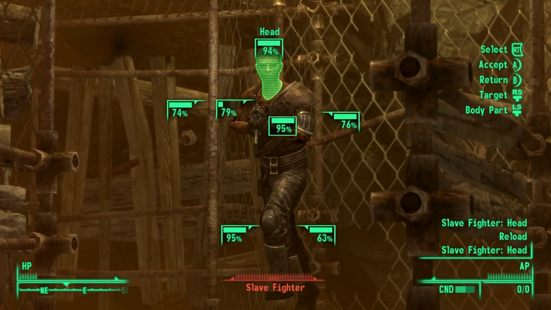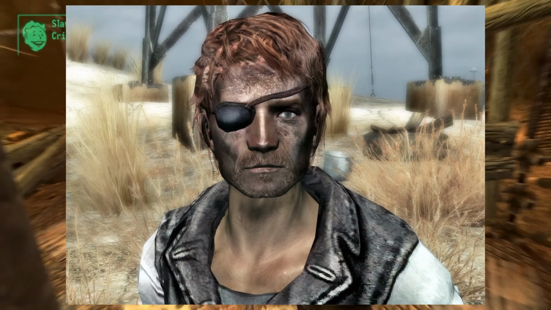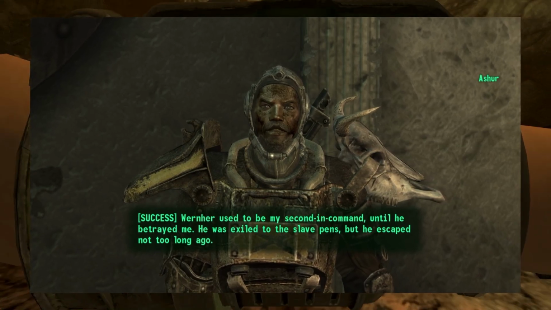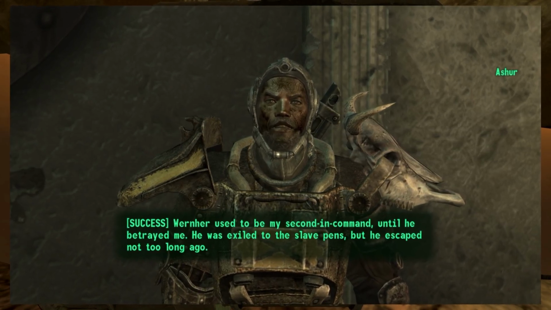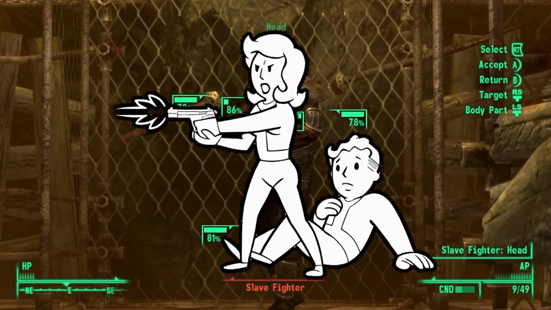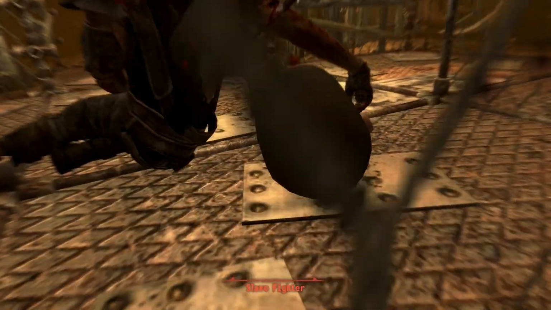It is also debatable on whether or not Werner would keep his promise to Medea about the slaves becoming freed. This is questionable due to his previous betrayal of Asher in the first place, considering he was the previous lieutenant of Asher, and this is not Werner's first attempt at overthrowing Asher. So loyalty is not something that Werner is really known for. This could cause further fighting to break out between Medea and Werner.